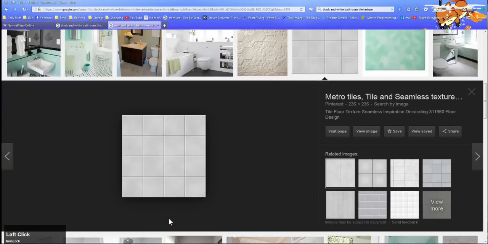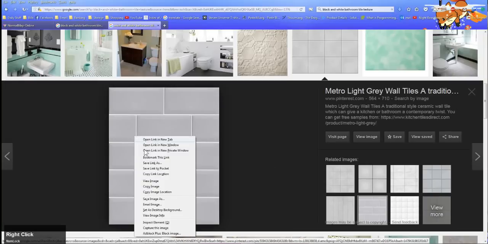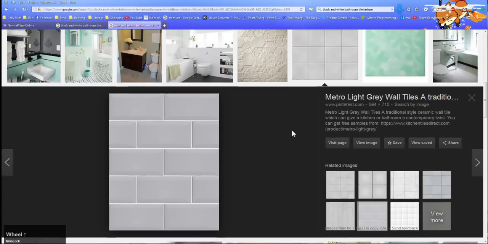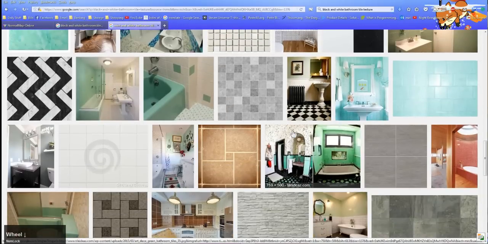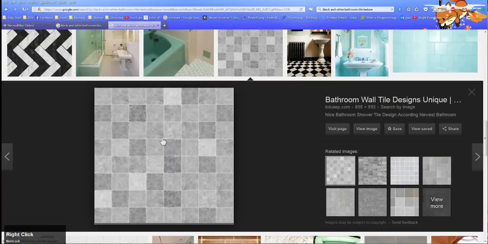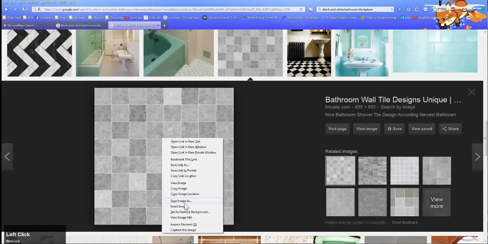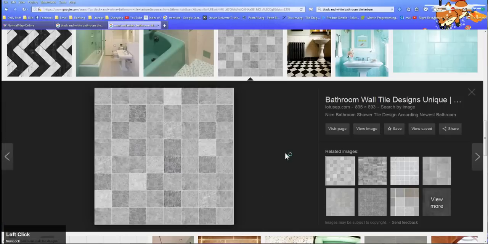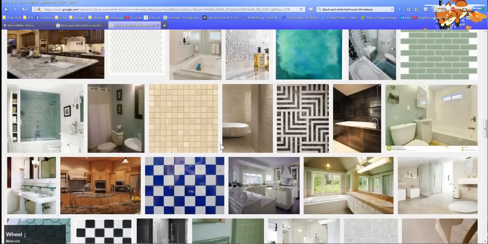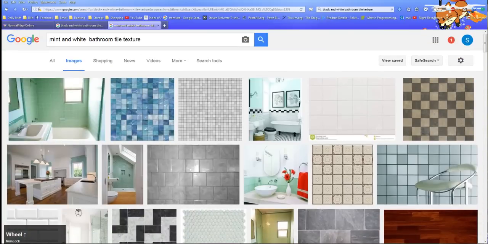The lays of this one. This is like subway tile. Oh, that's beautiful, right? Hmm. Google is your friend. Sometimes Second Life may have the tile, but it might not.